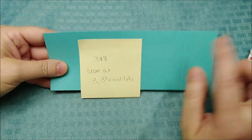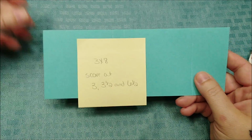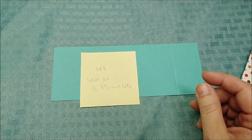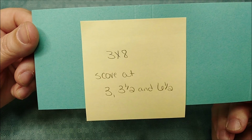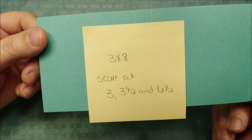And this teal color here is just the piece that I had in my stash. Okay, and you see this one here, I just used craft colored cardstock. So what you need is a piece that is 3x8. You're going to score it at 3, 3.5, and at 6.5.